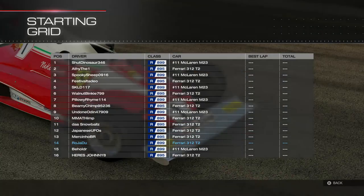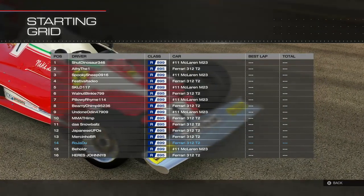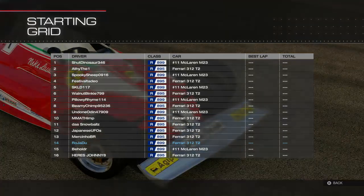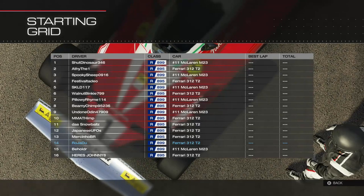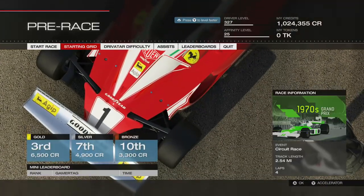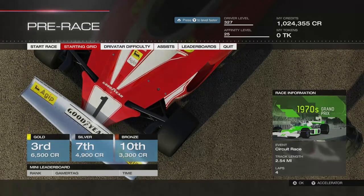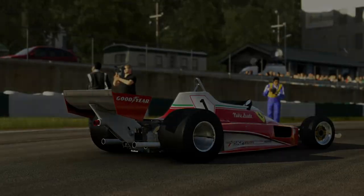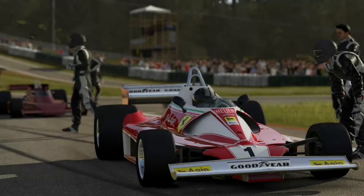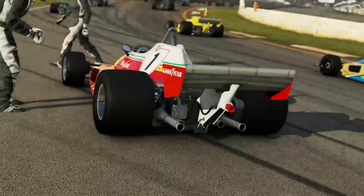A-Thi-The-One was also in there as well. But we're going to see in this second race. Remember, we're trying to go for gold. Gold is first, fifth through seventh is silver, and the rest is bronze. Already got silver. Definitely don't want bronze, but we're going to try to go for back-to-back gold. Remember here at Road Atlanta, we always start on a curve so we don't look back until we get that straight.